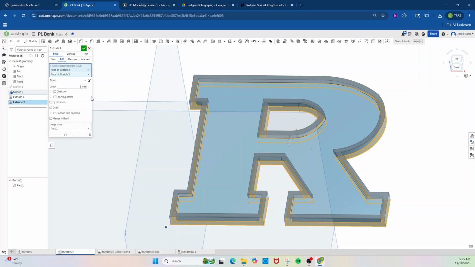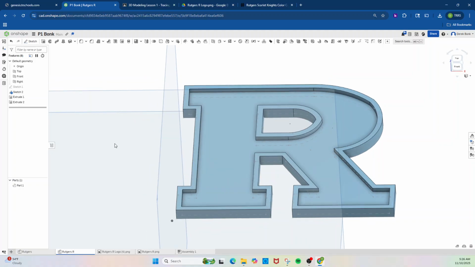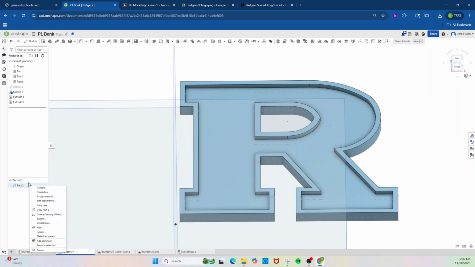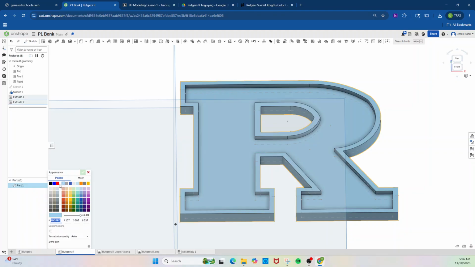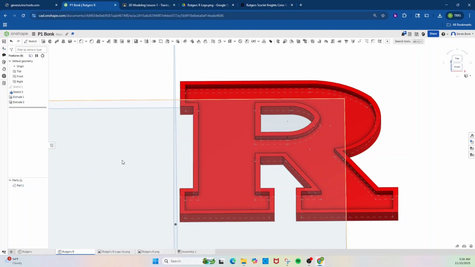The one thing, and this is a little bit more advanced, but it's good to know right out of the gate actually, when you do this, it's automatically going to add the parts together. Down here you'll see it's all seen as one part. So if I wanted to change the coloring of this, it's going to do the entire part coloring all in one shot.